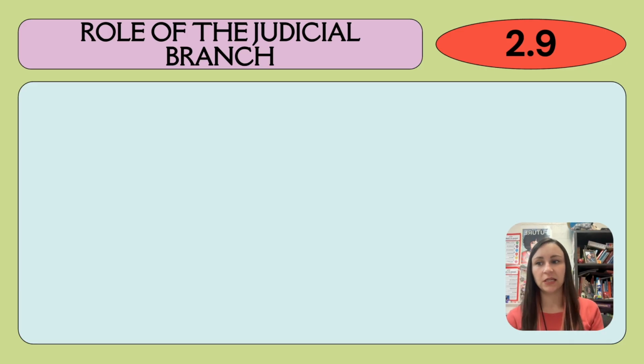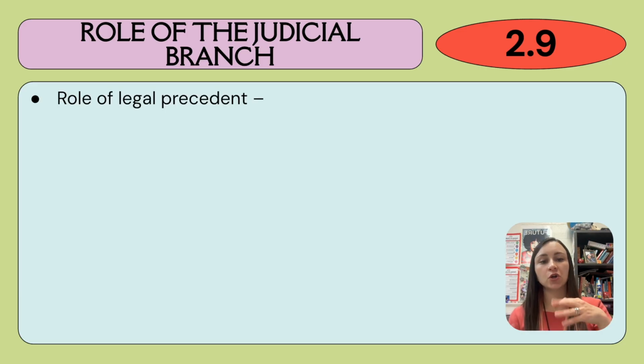Okay, and so judicial review, another thing it does, when we rule laws constitutional or not and we make judgments in a court of law, we do what's called set precedent. The word precedent means an example, or something that has happened before that we then base future decisions on, right? For example, let's say your parents go to college and then they encourage you to go to college, right? They can tell you all day long to go to college, but one of the biggest factors in pursuing higher education is whether or not your parents have gone, right?